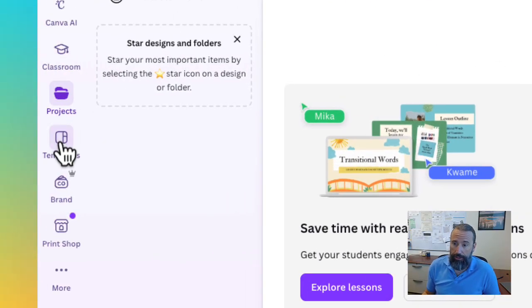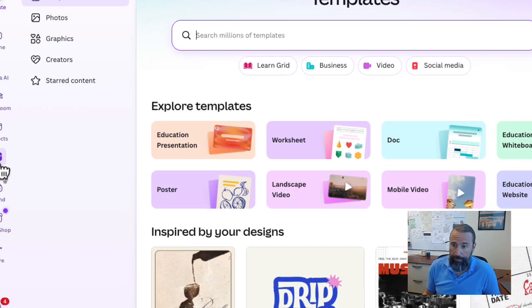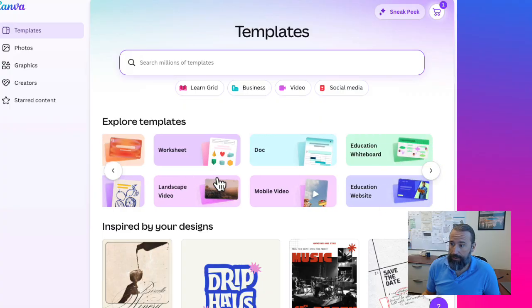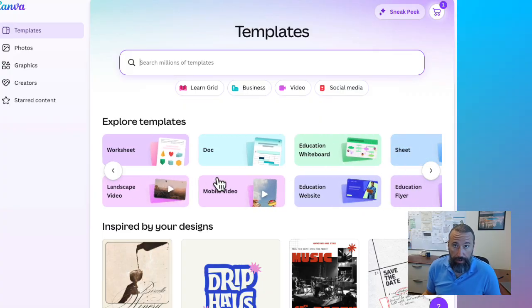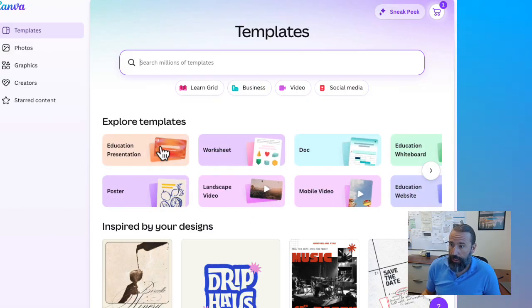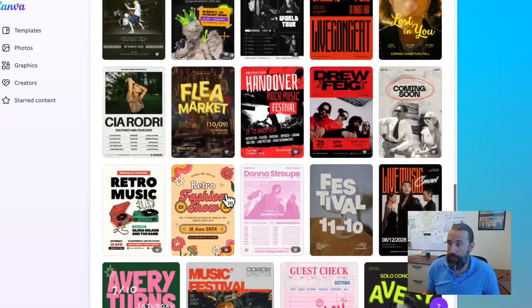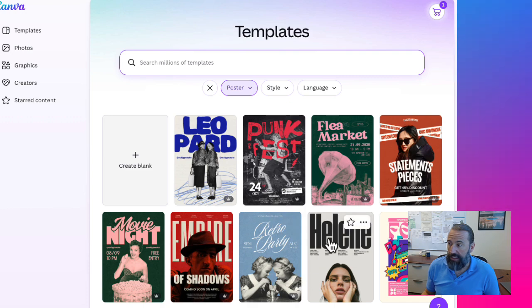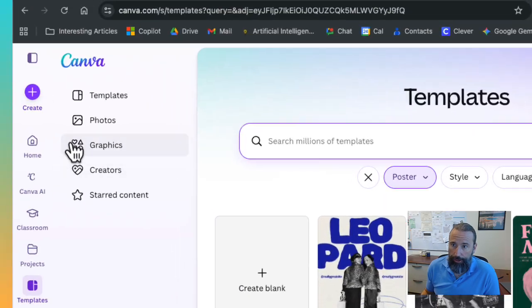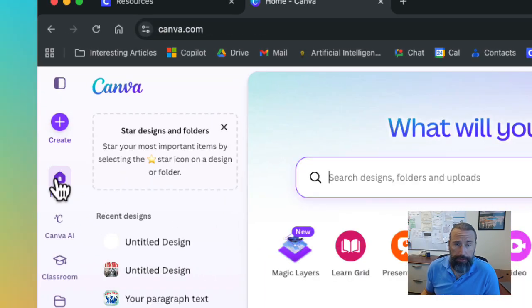And then finally, I'd like to just point out, there's a lot more to it, of course, but remember, we're just doing a quick 3-click tour here. These templates are really awesome ways to get started, very efficient ways to get started on really great designs quickly. And so if you click on and explore any of these different templates here, like this poster, you can see that there's a lot of these ready to go designs that all you have to do is open one and then start to make them your own by replacing the text. Let's go back to the home though, and that's where we'll start.